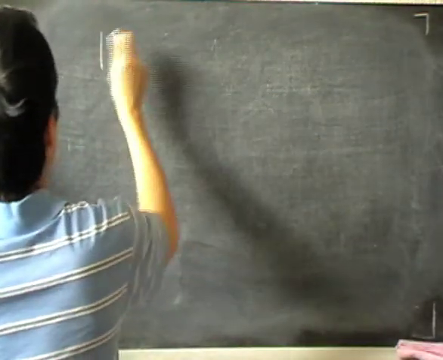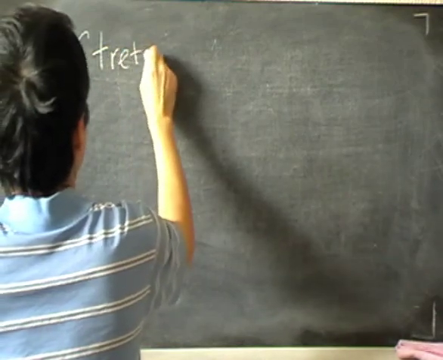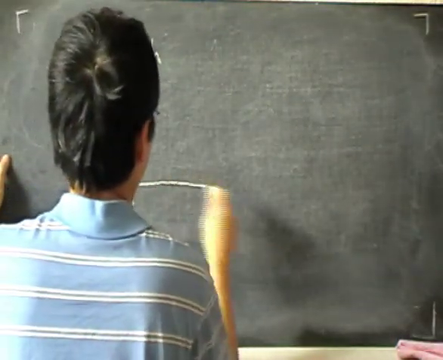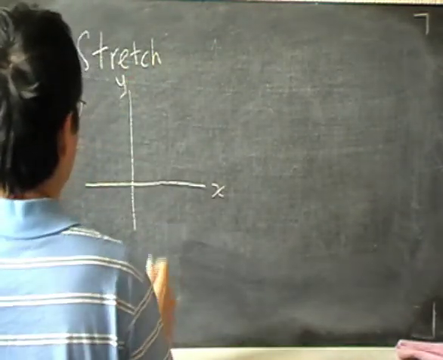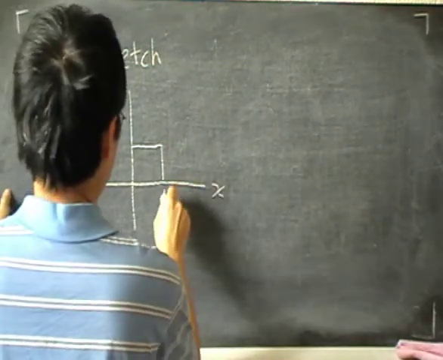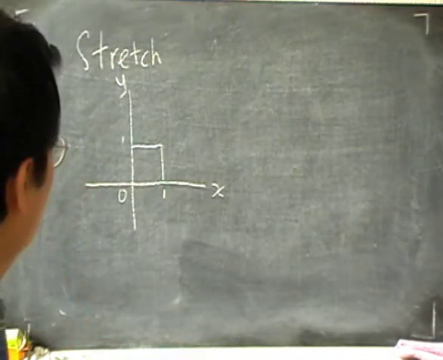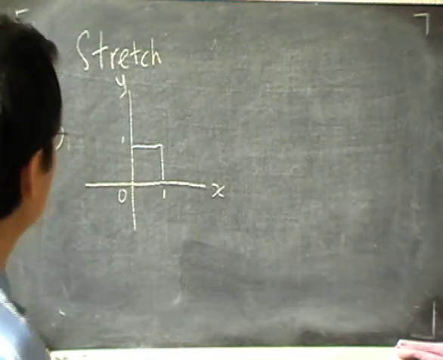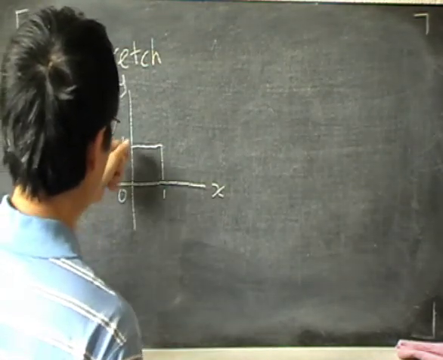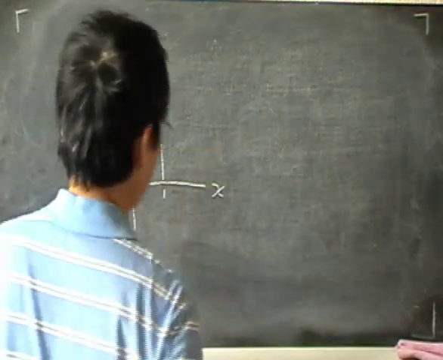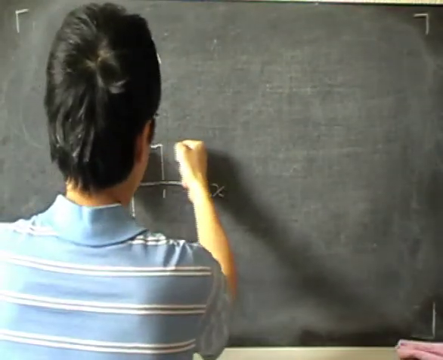And I'll just very quickly mention one more thing. Stretch. XY plane again. Now imagine a square. Let's say that's 1 and that's 1. Just a simple square with side 1. Again, think of this as rubber sheets, and imagine that I grip one side with one hand and the other side with another hand, and I start pulling it this way. But this time I'm not shearing it, I'm stretching it, I'm just pulling it this way.